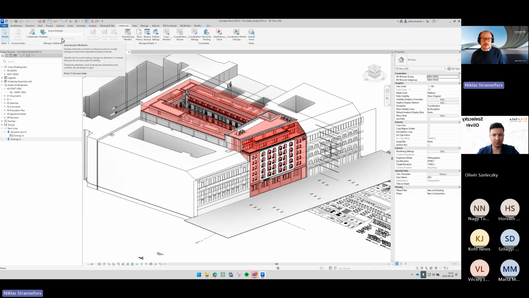Once again, you can pin them. When you start, it might be useful to pin them so you don't accidentally move them. But if you accidentally moved one, we would get a notification every time we start the model: you have moved a level, are you sure? Until we handle that warning.